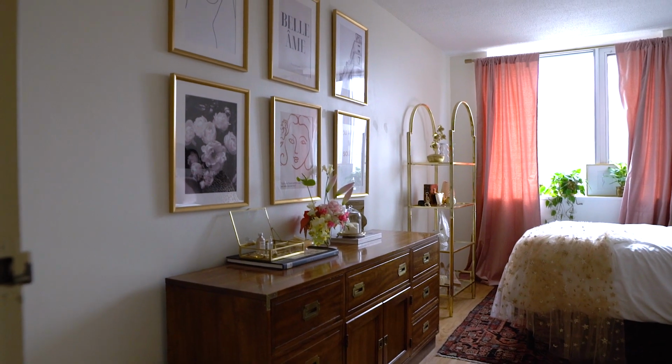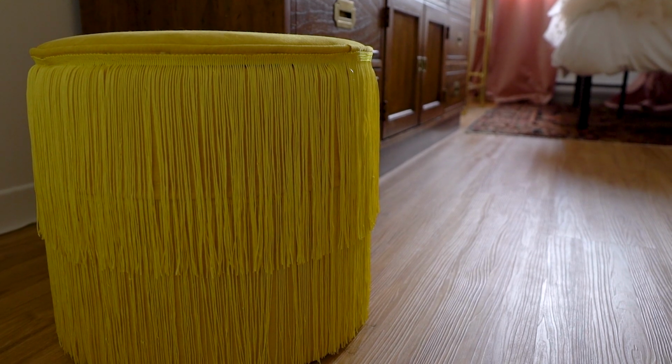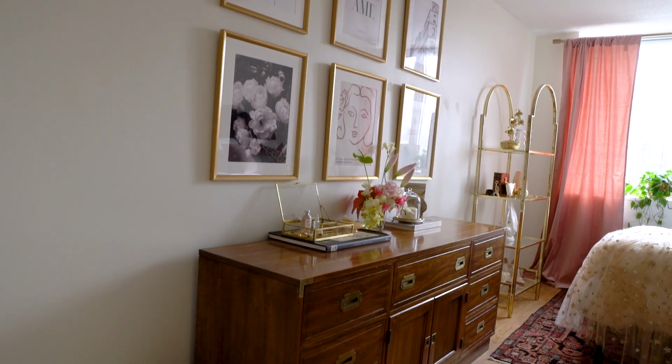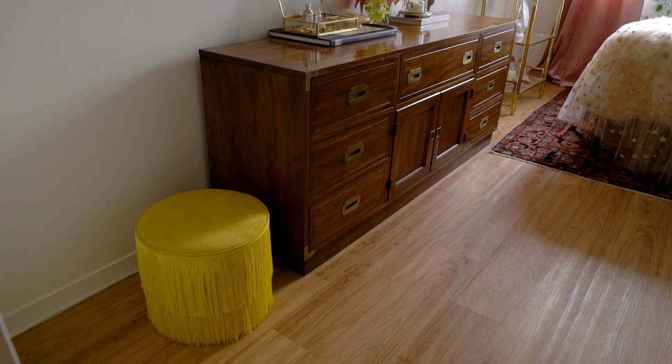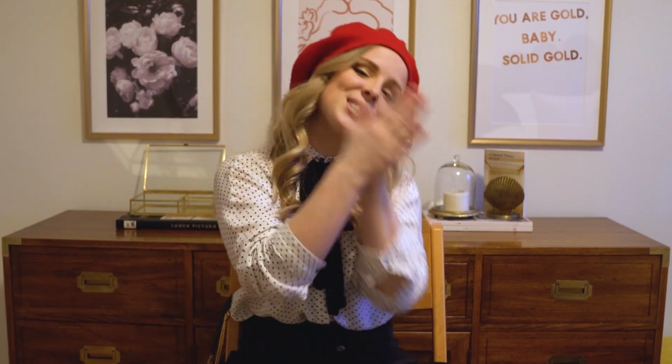Another really fun DIY project that we made for this room specifically was the fringe ottoman. I found this ottoman, the original is from a brand called Muna Designs, and it was $4 grand. And I was like, no, honey, I can't do that. So we made it for 100 bucks. So shout out to my mom. She helped me sew this together. We found the fringe at a local costume shop, and the velvet was from King Textiles, and we covered a Walmart ottoman that I bought for 30 bucks. I'm gonna do, I think, maybe its own video on how to do that because I think it turned out really awesome. And if you wanna learn how to do it, I'm gonna show you.